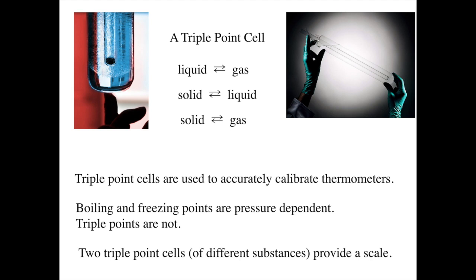So here's what a triple point cell looks like. This one just has the liquid and the vapor in it. The only gas in here is the vapor of this liquid. And then if you cool it down slowly, you'll start to form some ice in this region. You'll have all three phases in equilibrium. And so these triple point cells are the best way to calibrate thermometers. If you have two substances for which the triple point temperatures are known, you have 2 points which you can use to calibrate a thermometer.